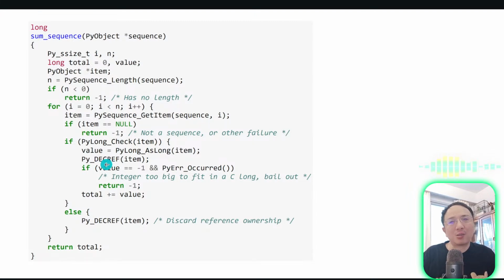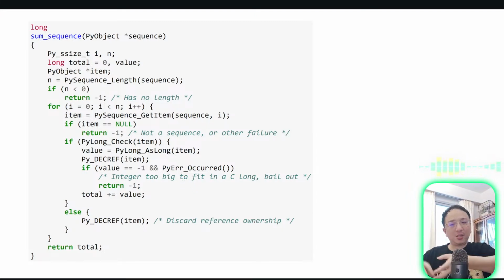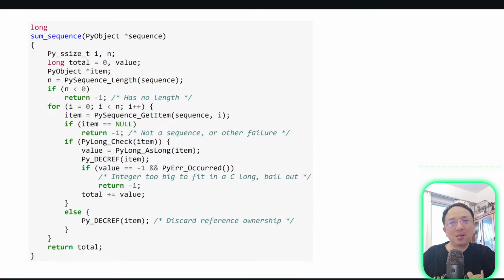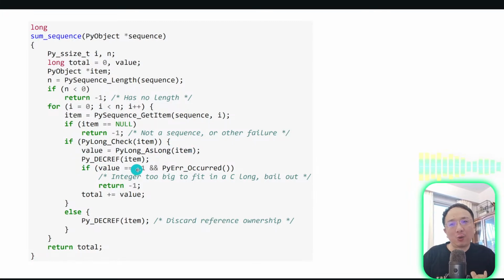Not just release, because when we do this thing, it will increase a count, because we get this item, so it is going to be referenced by something else, because the item is a Python object. After we get this value, we don't need this item anymore, so we have to decrease the reference count.